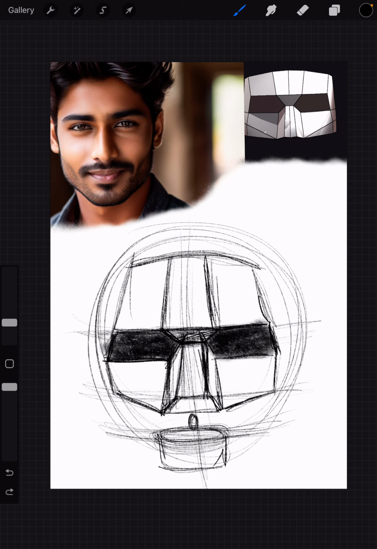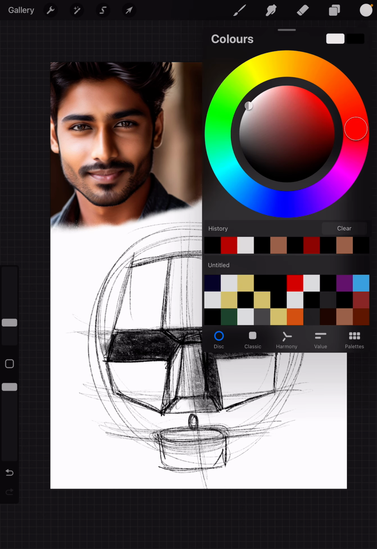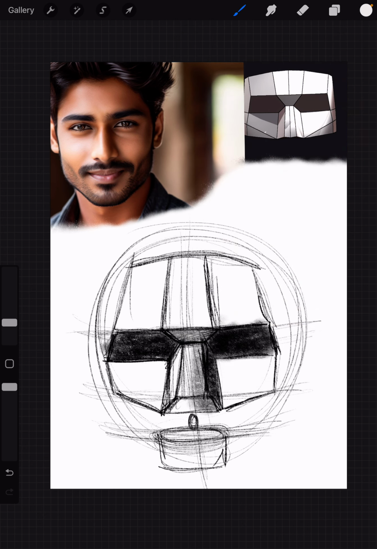So this side will be darker. Just play around with it. If you don't want it, you can make the light come from here and do your own shading. And this won't be that dark. Maybe I'll put a little bit of white here to avoid confusion.